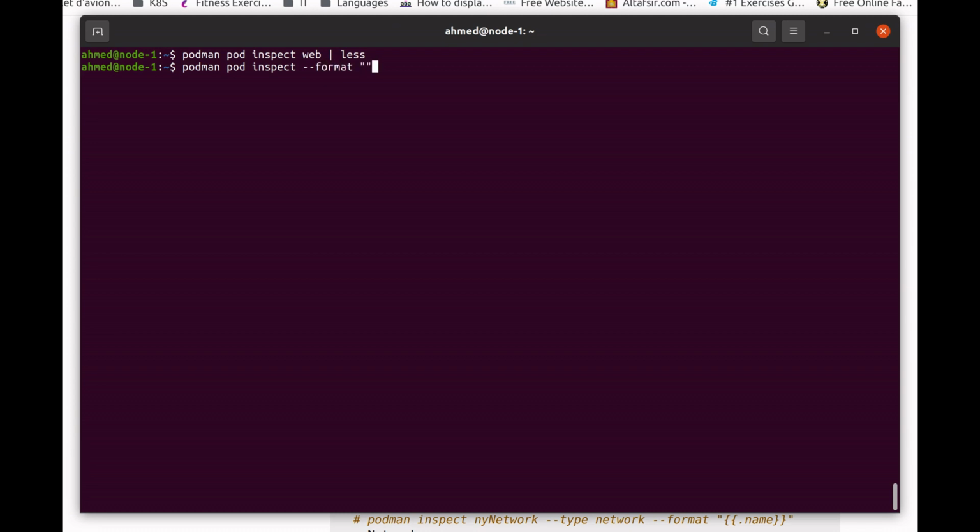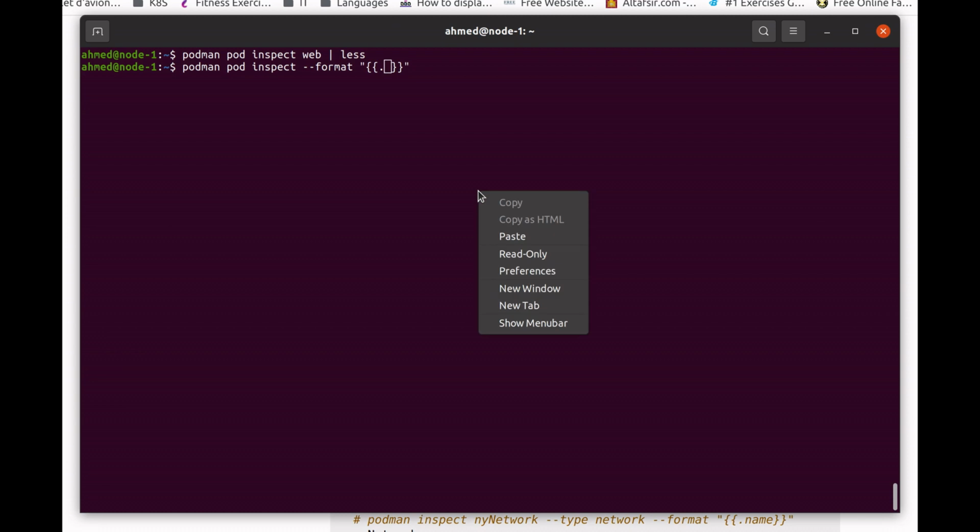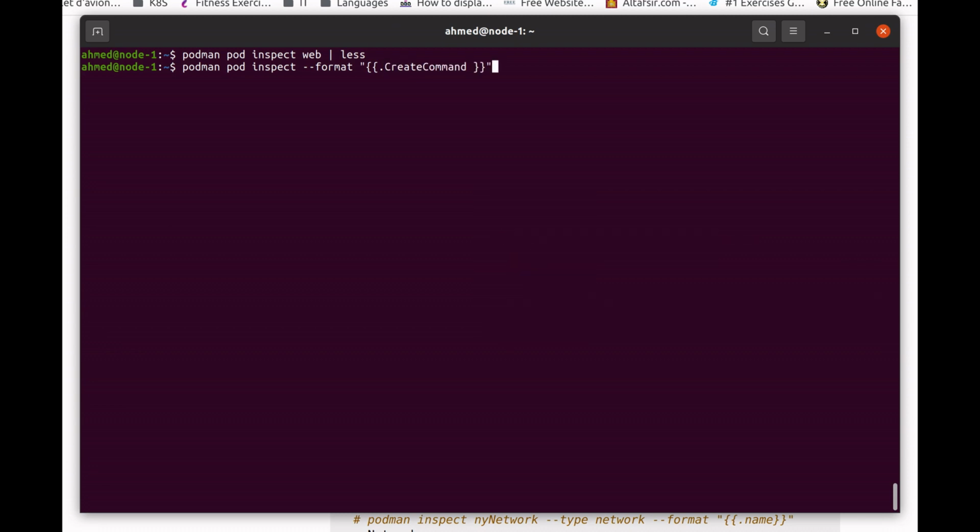And you can give it the path of the information you need to print out to the console in double curly braces this way. So it prints out the command used to create this pod from this value, dot CreateCommand.